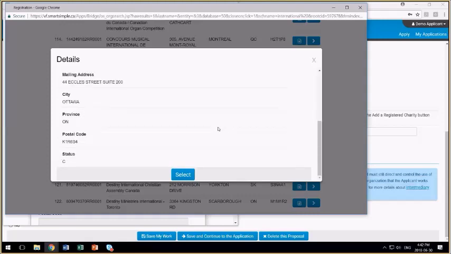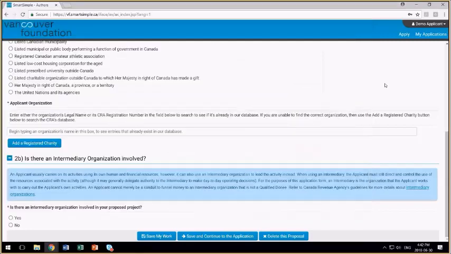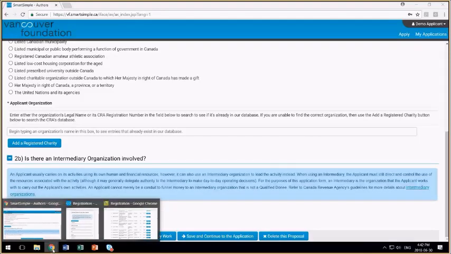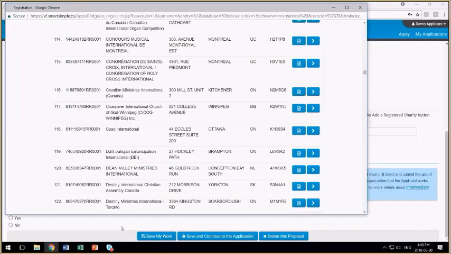And then if I know that this is the one I want to select, I can select it from here, or I can close the window and return back to this list. I should also mention, if you somehow navigate away from the screen and wonder where it is, you can often click on the browser icon and see the windows that are currently open and come back to this window.